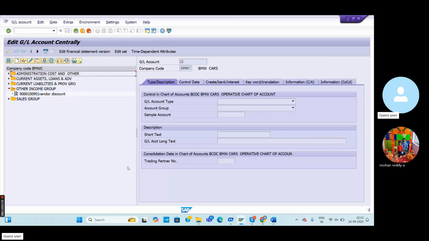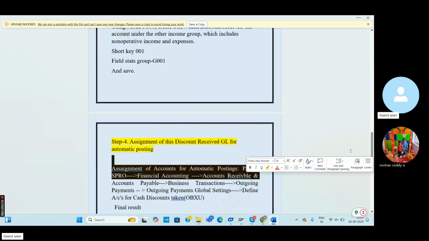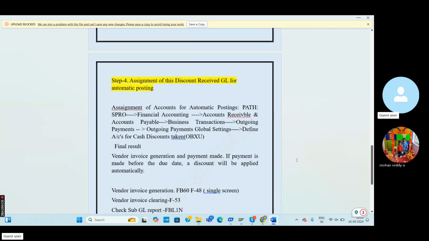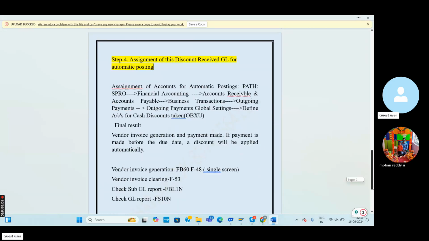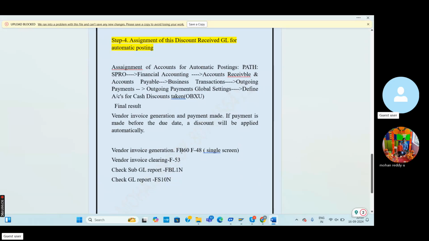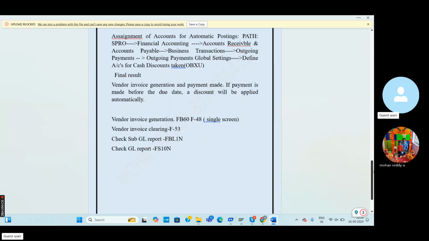I just recheck what's happened. The payment term is updated when you are posting the invoice, using FB60. So then here also the payment terms will appear. Whatever payment terms we created will be updated at the time of invoice posting. And after that, at the time of payment, the payment term option will also display how much discount will be updated. Now I'm trying to post a vendor invoice. Maybe it will display some technical issue. I will resolve that issue and update in the next video.